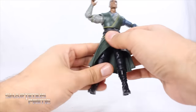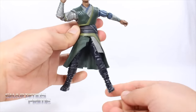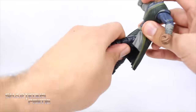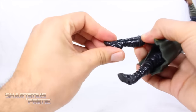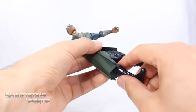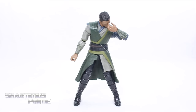The hip joints are tricky because I already ruined the figure, but without stretching the broken part, it moves outward somewhat. The left leg moves forward a fair bit. He has rotation at the upper thighs, double-jointed knees, no boot rotation, ankles that move down and up a little, and ankle pivot. The right side is incredibly limiting — that's basically how it broke. His widest stance with both feet flat on the floor is not very far.